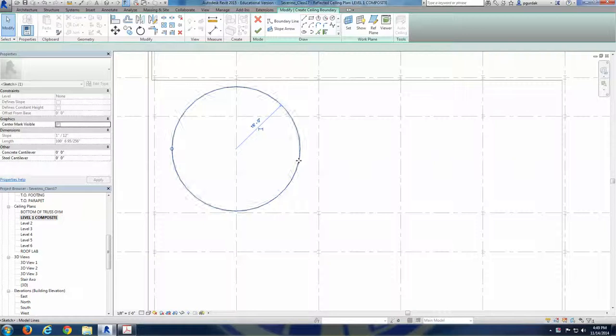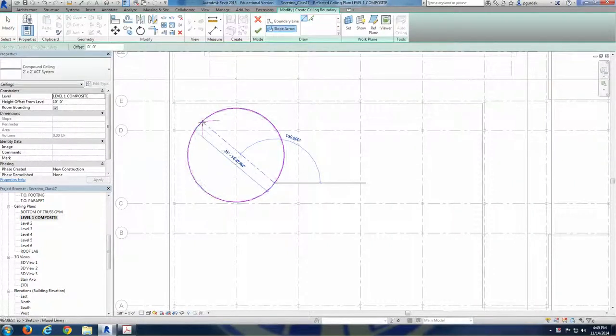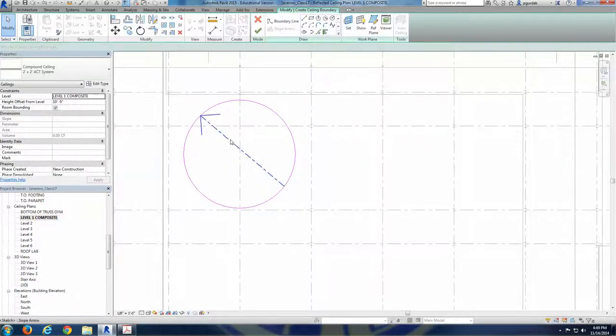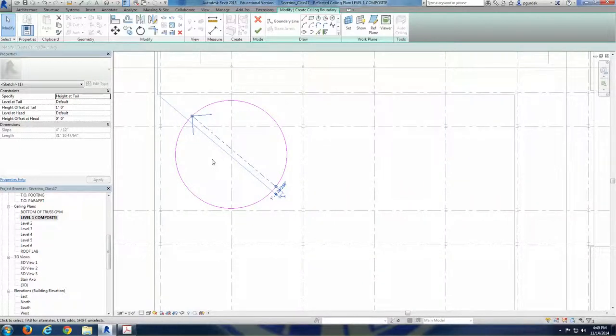You can move it around, and you have to go one by one, and there's an option called slope arrow while you're doing the ceiling. The slope arrow means that you can draw an arrow pressing two times, one side and another, escape, and you can select the arrow anytime you want, and it gives you the properties for that arrow. What does this arrow mean? It's just a way for Revit to allow slope angled planes.